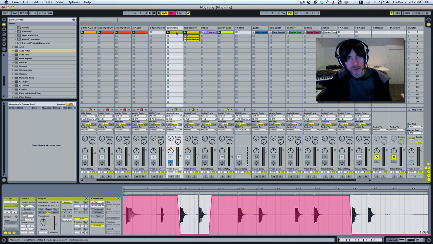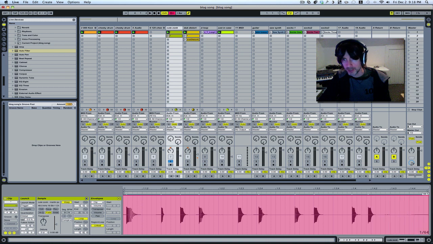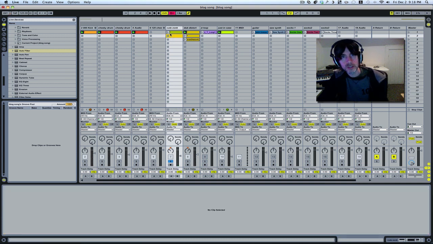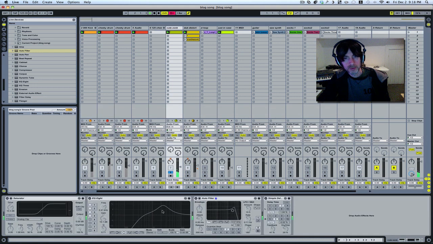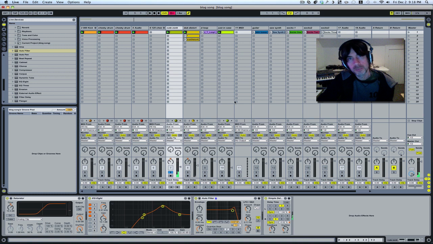So if I go ahead and duplicate this, I'll just draw in the parts again on this duplication. So that's the original part, and I'm just cutting out little bits and adding some effects. Like so.